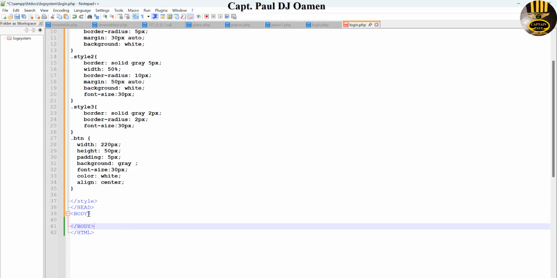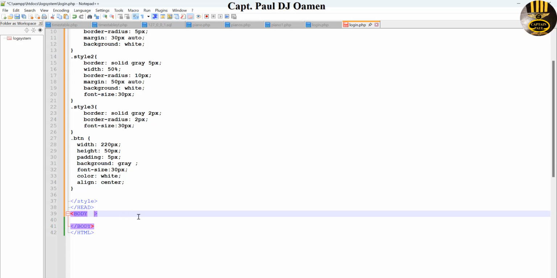Come in here and say bgcolor, our background color, and I'm going to make that hash 5F9A0. There we go. That is going to be my color.